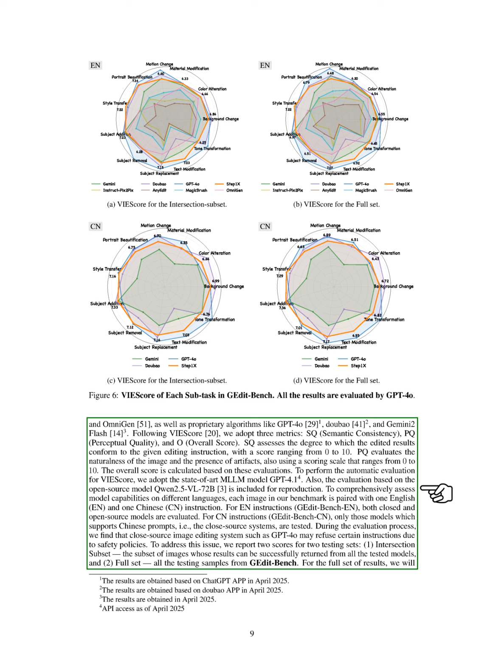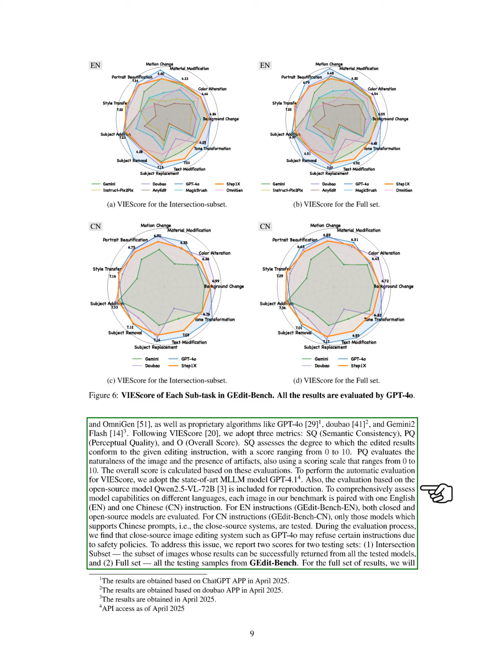For our automatic evaluation, we use the advanced MLLM model GPT-4o and also include results from the open-source model Qwen2.5-VL-72B for reproducibility. Each image in our benchmark is paired with instructions in both English and Chinese to evaluate model performance across languages. For English instructions, we assess both closed and open-source models, while for Chinese instructions, we only test models that support Chinese prompts.